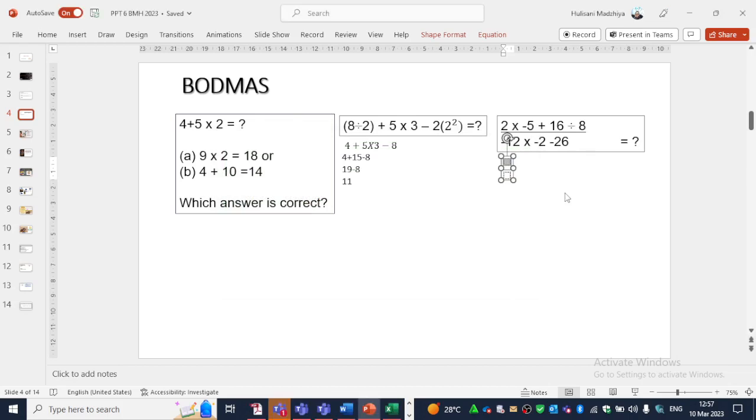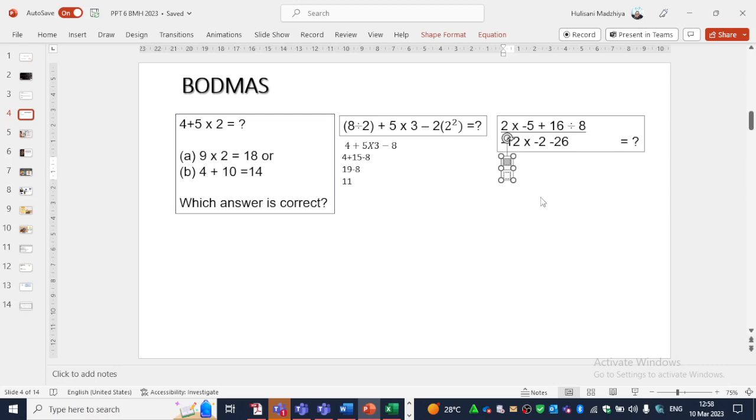I'm gonna solve this one on all of your behalf, and you just get to pay attention. So when you're solving numbers with a division line, we refer to it as a division line because the numerator and the denominator are no longer under what we call a standard fraction. You now actually have an equation, so we refer to it as a division line. Under this kind of equation, we start with what is on top, which is the numerator, and then we move downwards to the denominator. And we perform this simultaneously using the BODMAS rule.